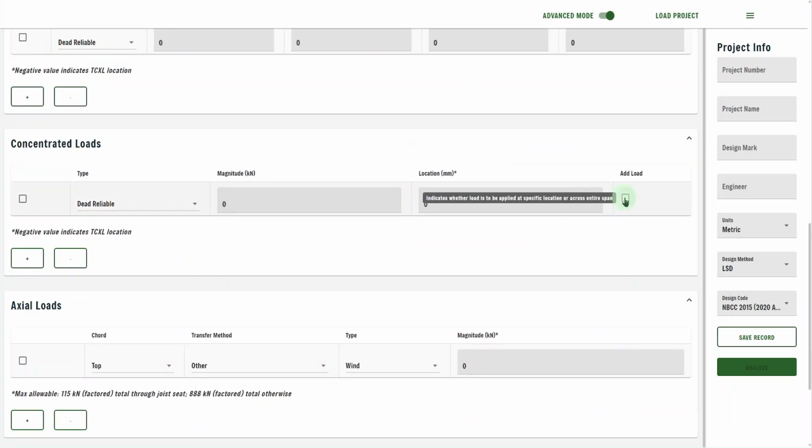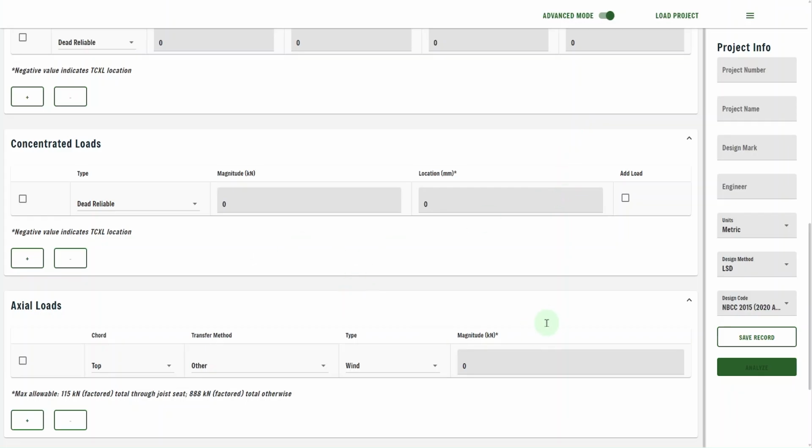And we also have this add load option. So this would be used in a situation where, say, maybe you have like a rooftop unit that you know is going to be applied via 2-point loads somewhere on the joist, but you don't know exactly where they're going to be. What you could do in that situation is you could take those two concentrated loads, you could sum the magnitudes, and then apply that as an add load to the joist. And then what would happen is when Vulcraft designs that joist, it will be checked for that load at every panel point. So that way, we know that the joist will be good regardless of where those loads are located along the length of the joist.